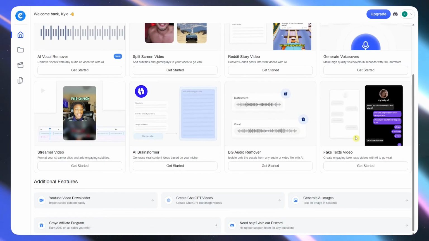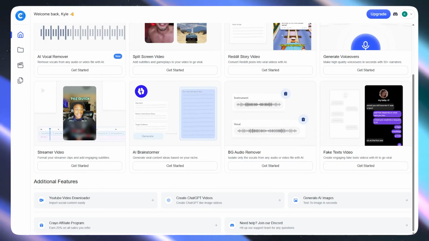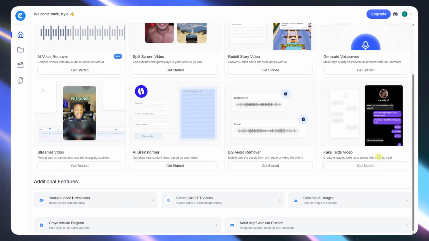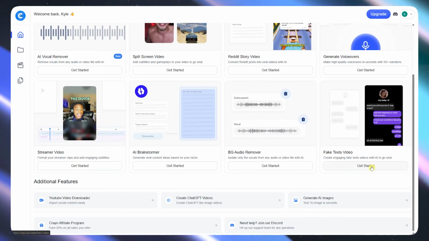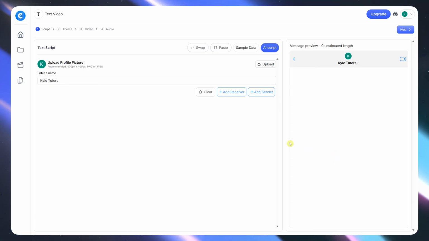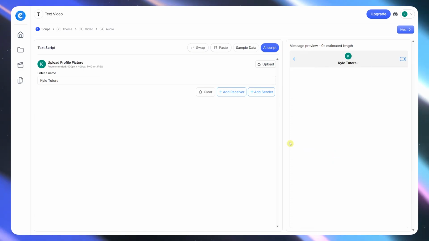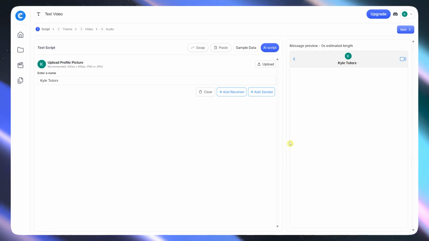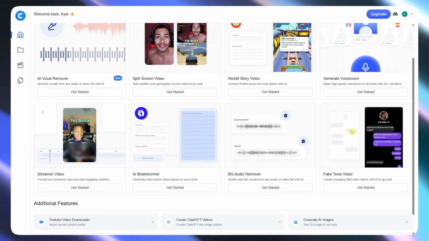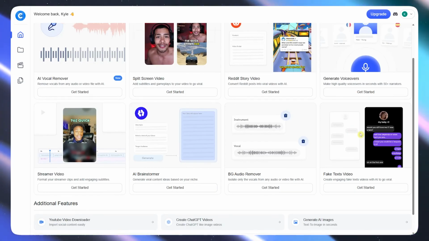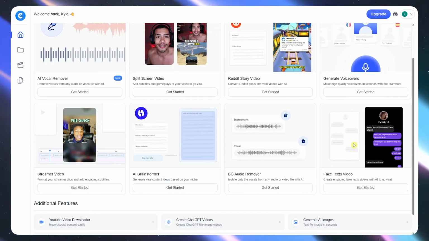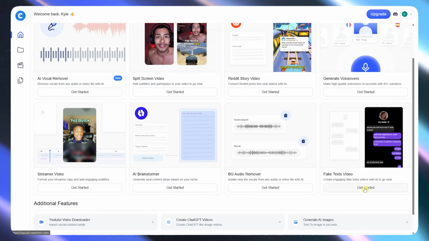And next is that we have the fake text video. So this creates videos that mimic real text conversation with animated chat bubbles. You can script fake messages for storytelling, humor, or dramatic content. And it's very popular for skit style content on TikTok and Instagram. So I guess if you have been using AI for a while, or you've been into AI content, you should have come across one of this content at least once, especially on AI.